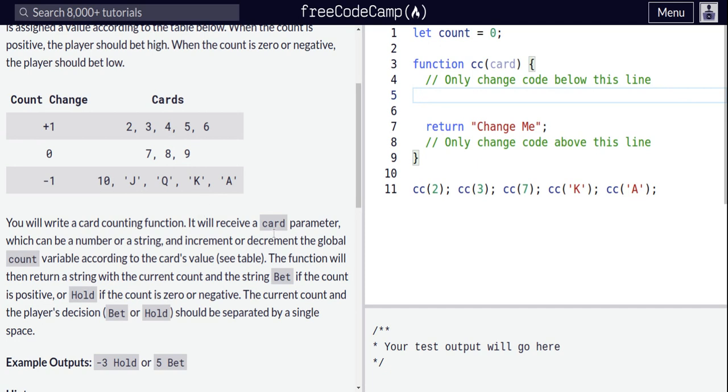We are supposed to receive a card parameter which can be a number or a string. These are examples of the kind of parameters that we should be expecting, and then increment or decrement the global variable according to the card's value. The function will then return a string with the current count and a string bet.